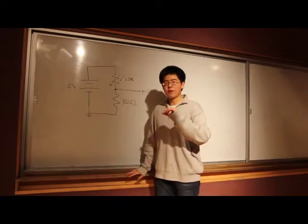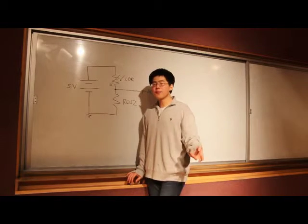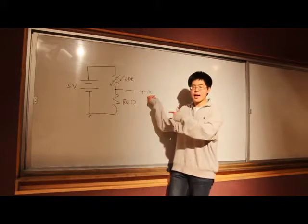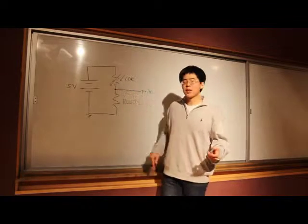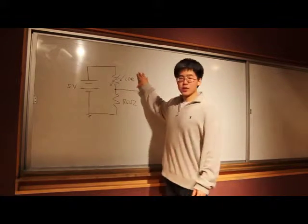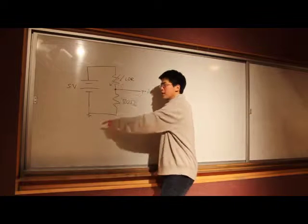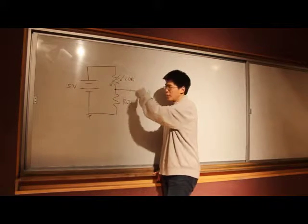This is because if you use any of the digital pins on the other side of your Arduino that we were using before for output, you can use them for analog input and digital input, but this is usually what's required for analog input. In this case, we're measuring the voltage coming from this point. The reason we can measure it is because the light-dependent resistor changes its resistance depending on what kind of light is hitting it. So because it changes its resistance, the amount of voltage that gets dropped across it varies.